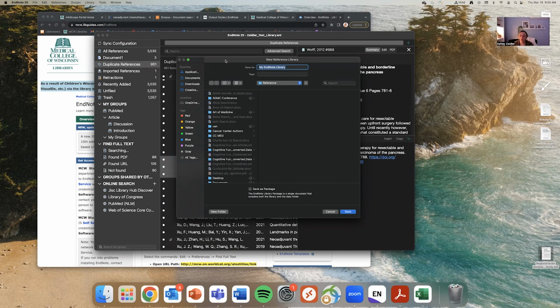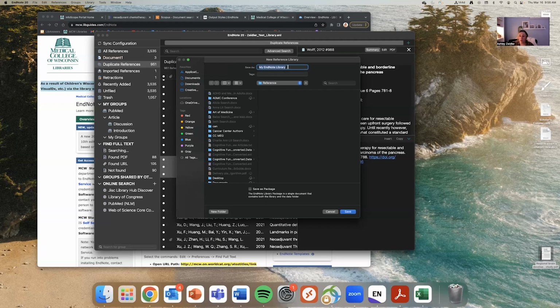So if you joined late, you might not have heard me say that when you're creating an EndNote library, you're actually creating the library itself, as well as a data file that sits behind it. It has all of the information that you need, and it's going to have any full text that you inserted. That's why we want to keep those files together. So when you create your library, create it somewhere where you can have the files within one single folder.